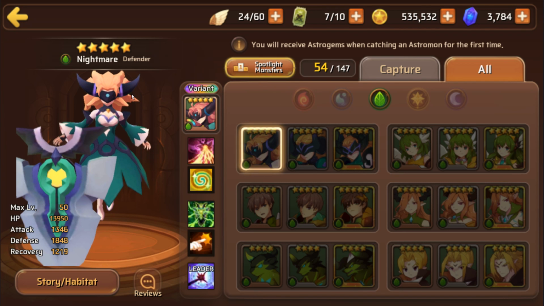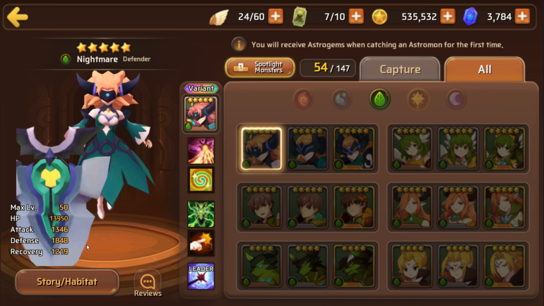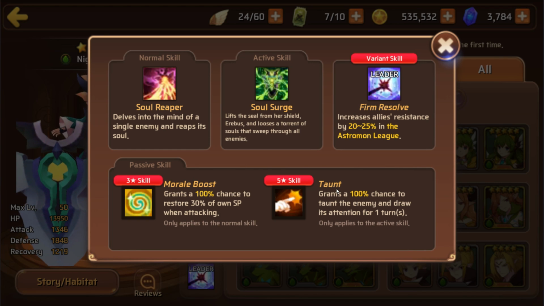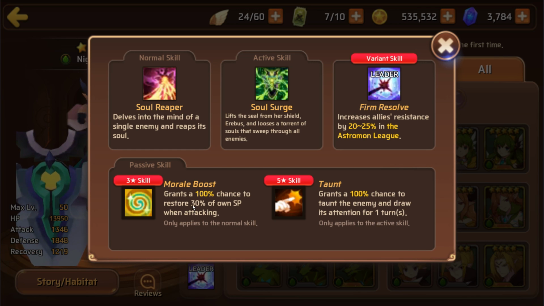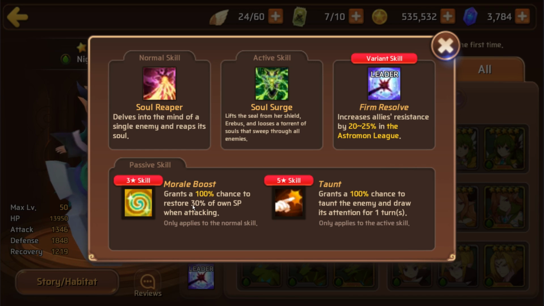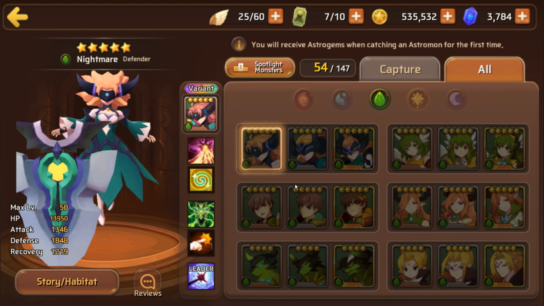Of course, you have to go complete defense on her, mostly defense with some HP and maybe some resist as well. So it's pretty obvious for her. She is the bait, you know? She'll restore 30% of her own SP bar, so that means it's possible like in turn 2 or 3 she'll already have a full active bar, 100% chance to taunt. Everyone who doesn't resist it will get taunted into attacking her, saving all of your other units some pain.